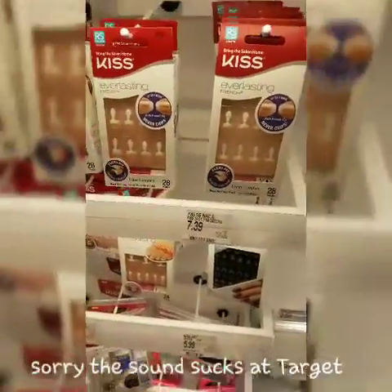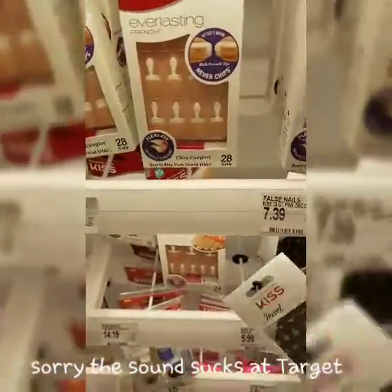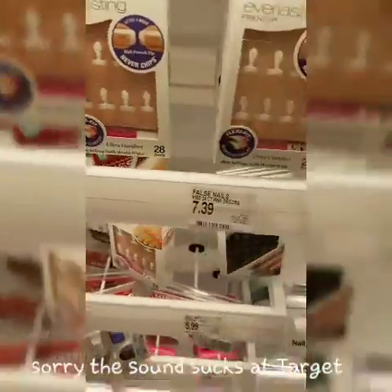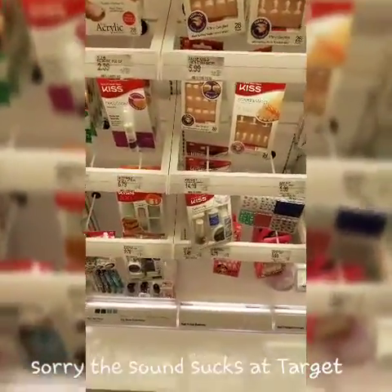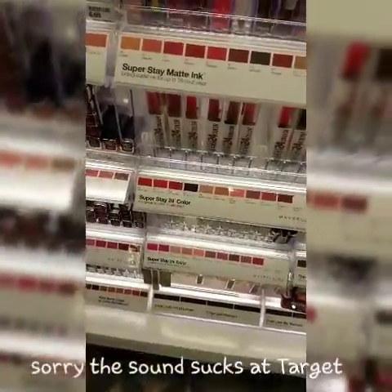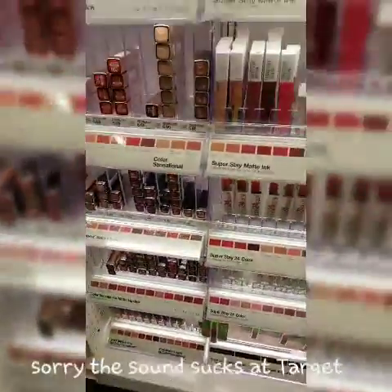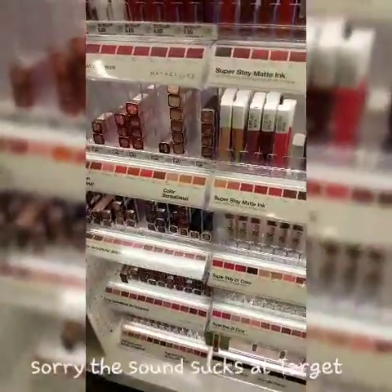I was looking for nail strips but all I see is decaf. Very nice, but that's not really what I want. I'm going to get a blue lip color, but not the kind I like. They cost a little more than Walmart. Just came out of Target — I don't like this Target, it's a new one. I just got a text from my brother saying they're upstairs at Guapos, and I'm right across the street, so I'm headed there.